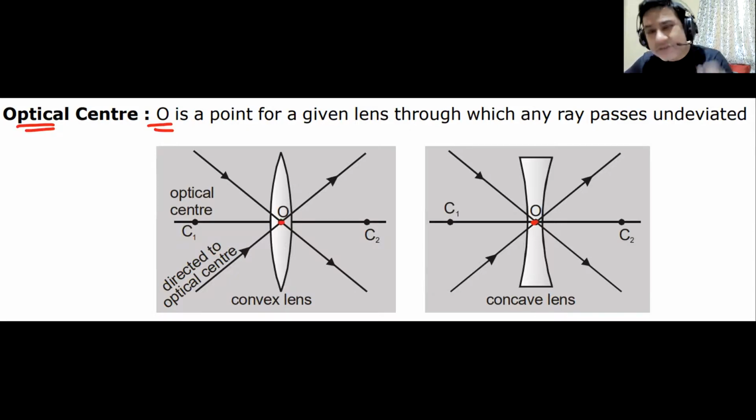But for all practical purposes, to understand the meaning of the optical center, which may also be known as the center point of the lens, it is a point through which the ray passes undeviated. It is actually shifted a bit, laterally shifted, but the emergent ray and the incident ray are almost parallel. This point is known as the optical center of the lens. Do we understand this? Yes, sir. A minute to note it down, and then we'll move ahead. Do not waste time, beta.